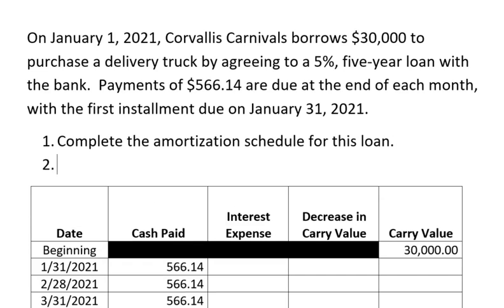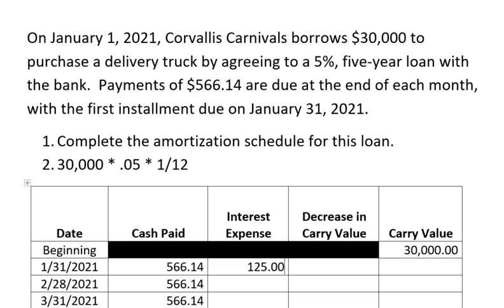So let's start here. Do our first month's interest. We would take $30,000 and multiply that by our 5%. Now, how much time has passed? Well, we only need to accrue 1 month's worth of interest. But remember, interest rates are expressed in annual terms, so we only need to accrue 1 month of that interest out of 12. So we're going to take that 30,000, multiply by 5%, multiply by 1 divided by 12, and that gives us $125 in interest for our first payment.